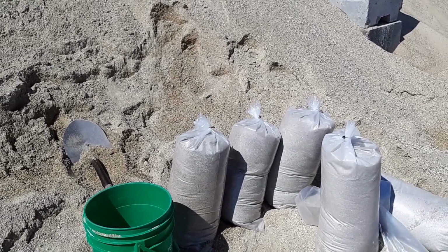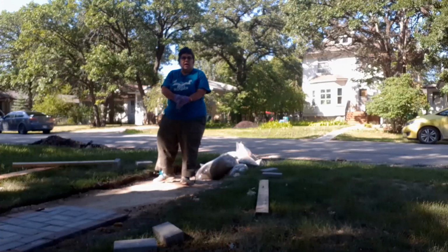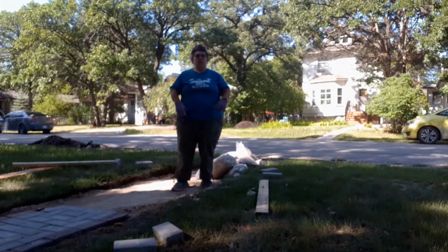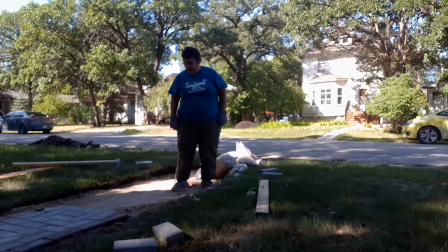$3.25 a bag, manual labor. Okay, so approximately a week and a half after the working at night routine, and I'm back at it again.